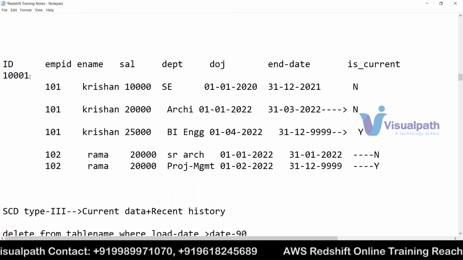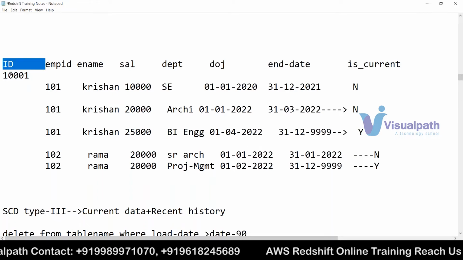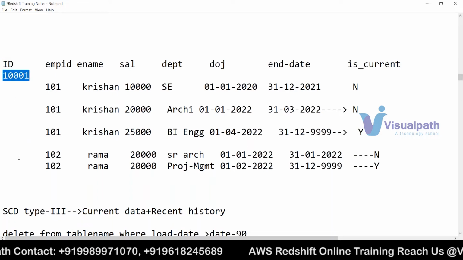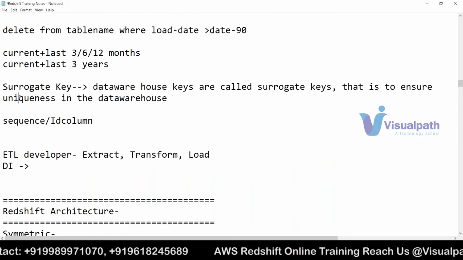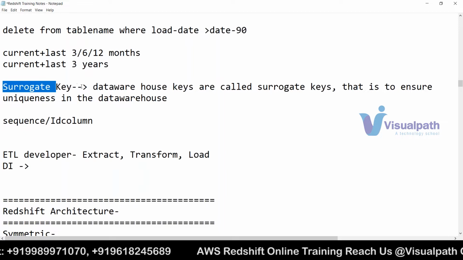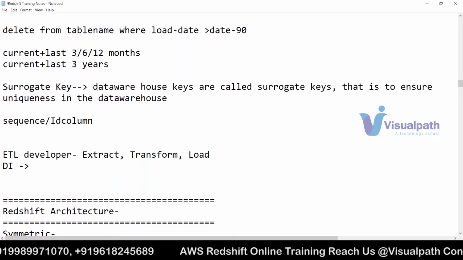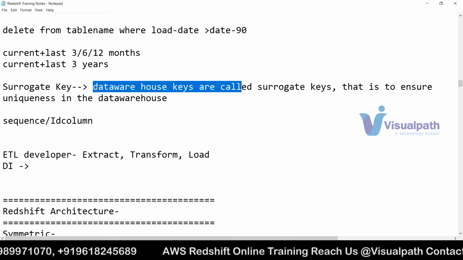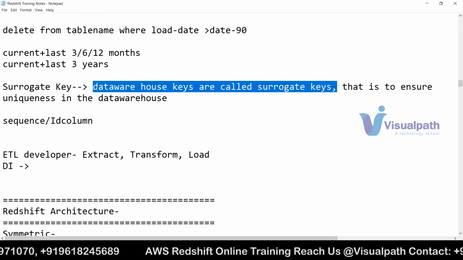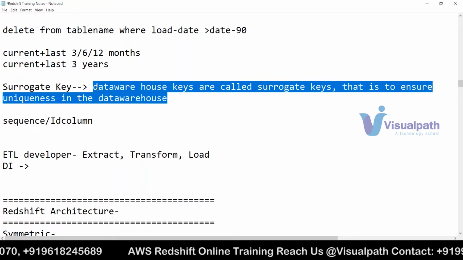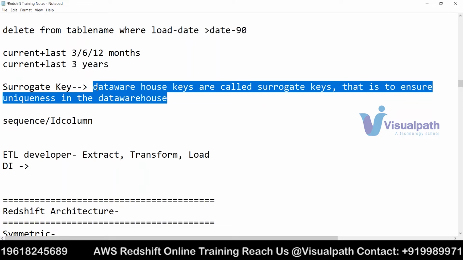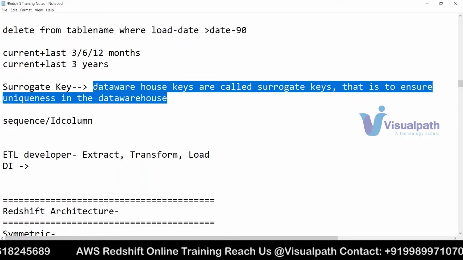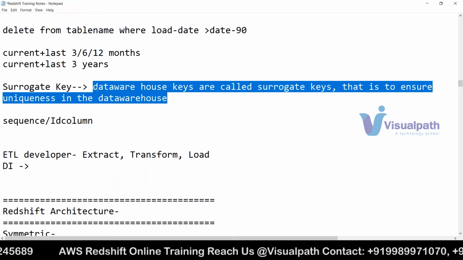So we are going to have one unique ID for all the records, which is called a surrogate key. Actually, data warehouse keys are called surrogate keys. That is to ensure uniqueness in the data warehouse. But it's not that all customers will use surrogate keys. In old designs, they used to use them.